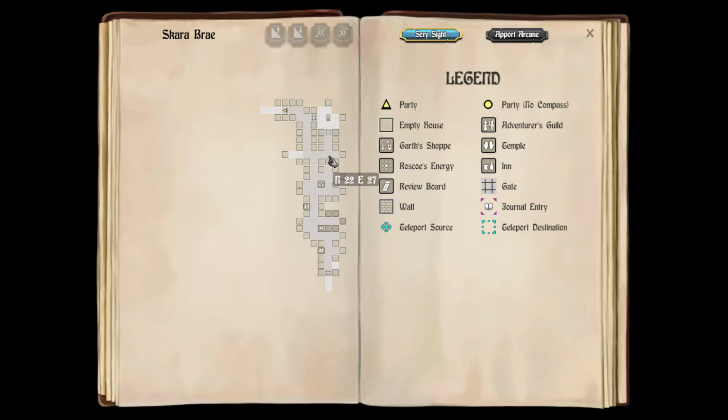Now, if we look on the map, we came up from here. We looked at the Adventurers Guild. We looked at the shop. Then we came around this way. We turned around and we looked at all of these places just to open up the map. This is how the map works. The light spaces mean you haven't stepped on them, but you've seen them. The darker grey means that you've actually stepped on them.